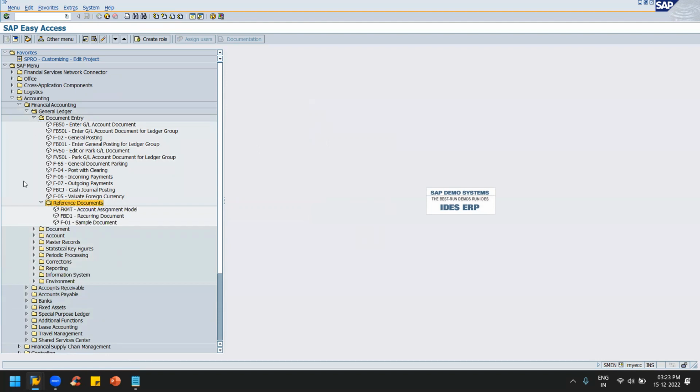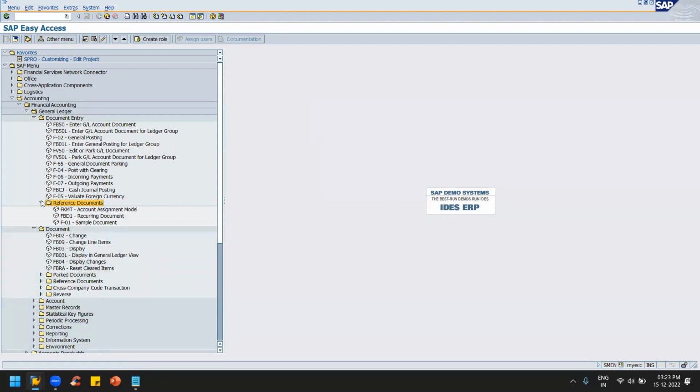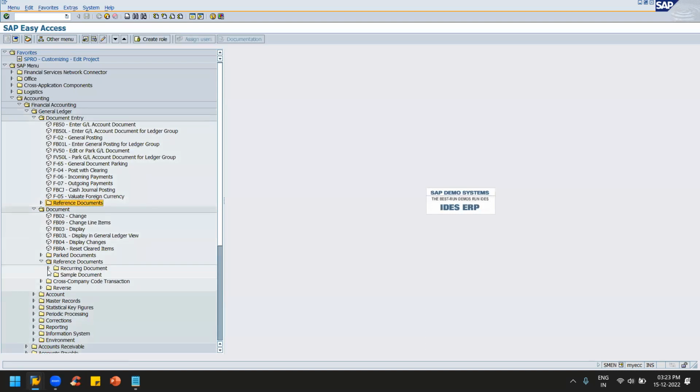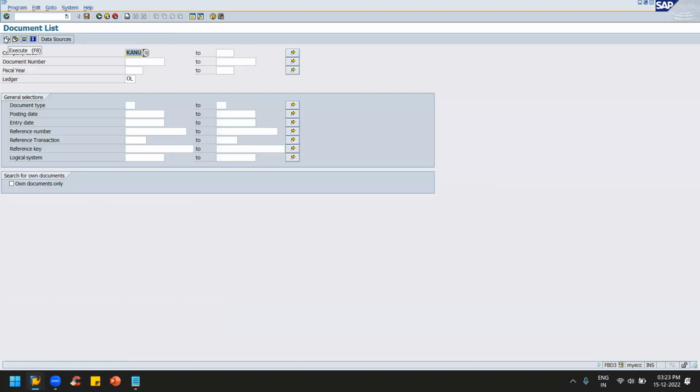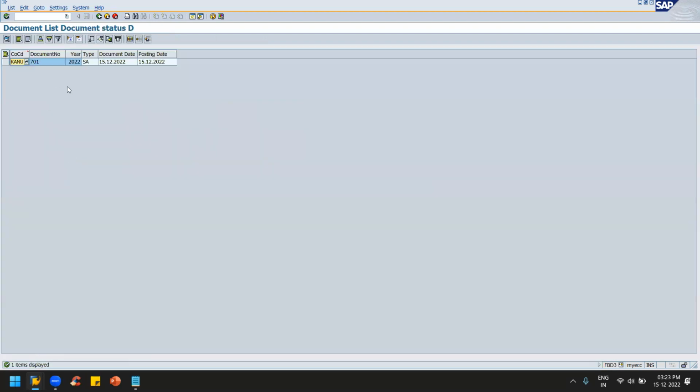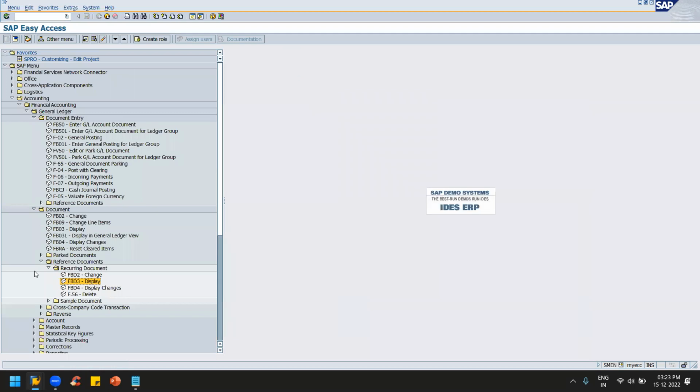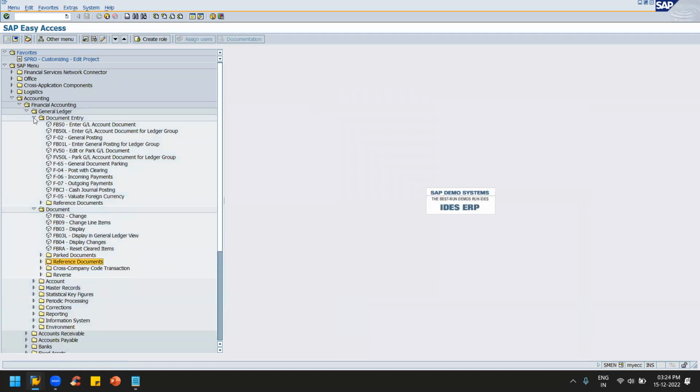So we have something called FBD3. In the same path, we have something called FBD3. If you don't remember, just remove this. In the same fashion, document list, 701 should be seen here. Document number. If you want, you can bifurcate like this. 2002. Just leave that blank. And so you have 701. So to post this recurring document. Hope you're following me. There is no confusion as such, right? So now if you want to post this recurring document, what is the process?